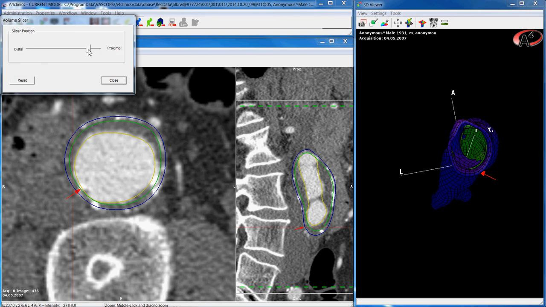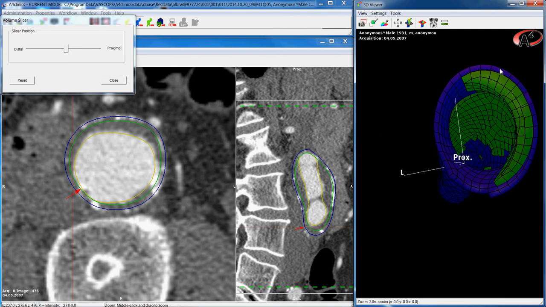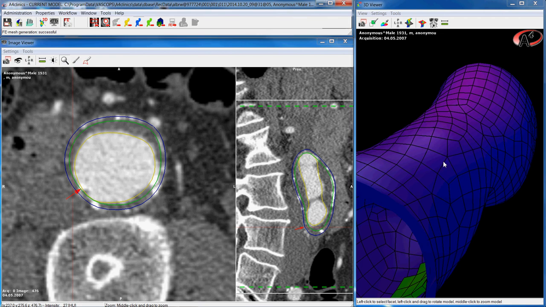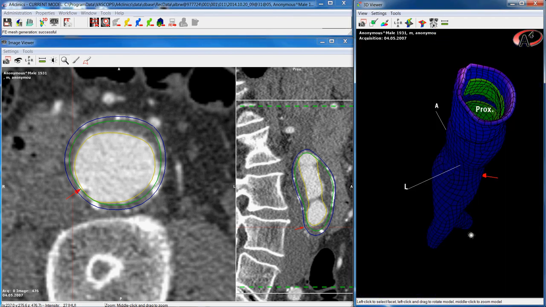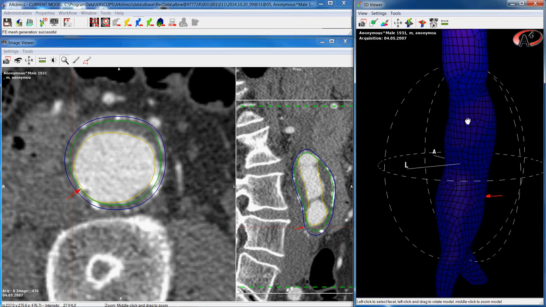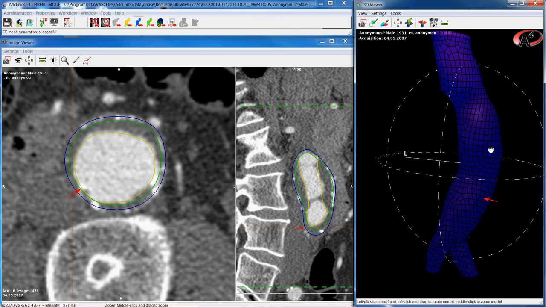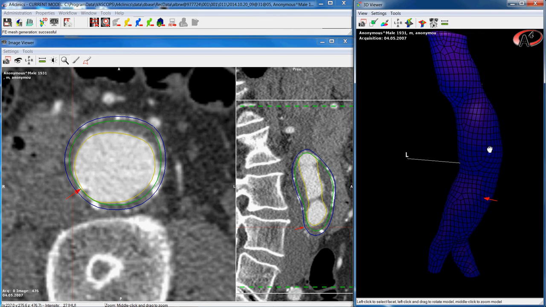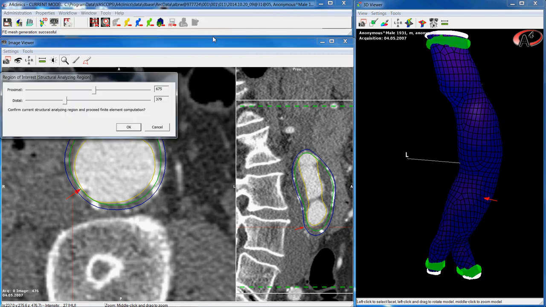So if I cut away a small piece, then you see that the wall is now meshed with blue brick elements, and the thrombus is meshed with green brick elements. Having this meshed model available, we can extract the volumes, but we can also perform our biomechanical analysis right now.